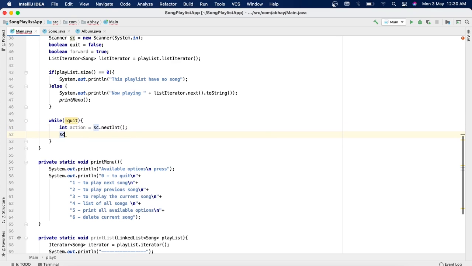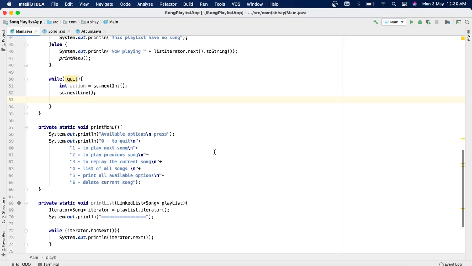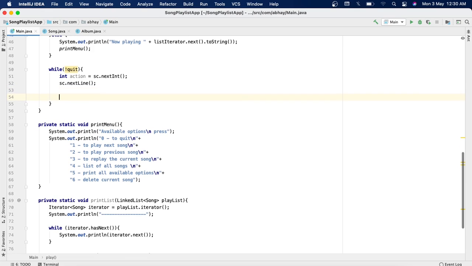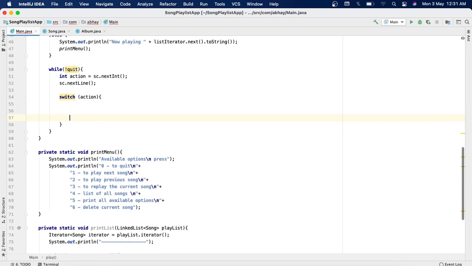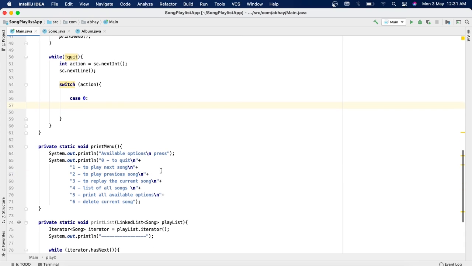And now let's break this line, here it is. Since we have multiple options of action, we're going to use a switch case which will take care of all the actions. So switch on action, and here it is. When the case is 0, that means the user has pressed the 0 button, so we have to quit right away.